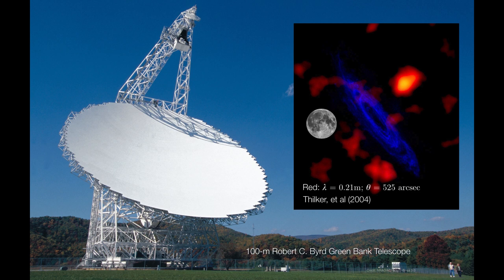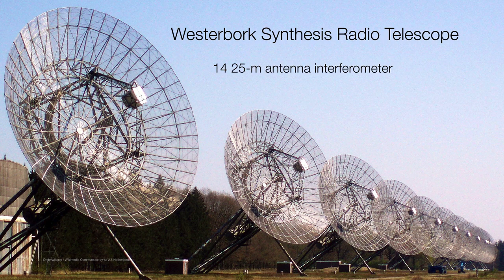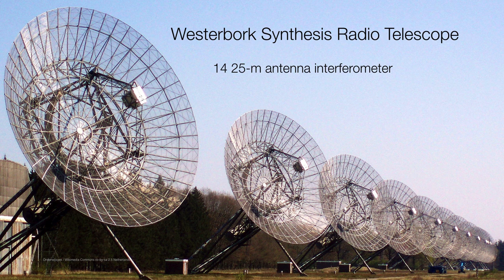It's this gas that serves as the building blocks of future stars and planets. So, in order for us to understand where these raw materials are distributed, we need to observe at radio wavelengths. Now, the blue disc in the middle is the Andromeda galaxy itself. It is also a radio image, but it's a much higher resolution radio image than the Green Bank Telescope. So, how was this image achieved? Well, this was made by the Westerbrook Synthesis Radio Telescope. It is an array of telescopes that work together to act as a single radio telescope of a much larger aperture.